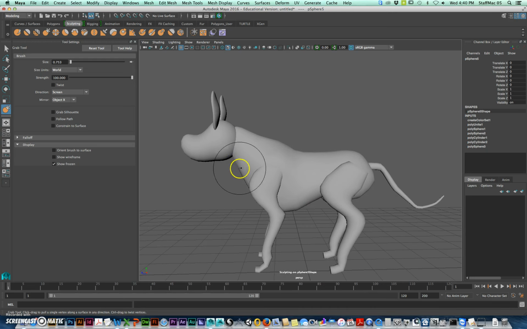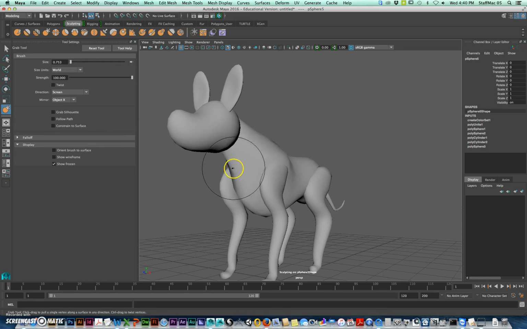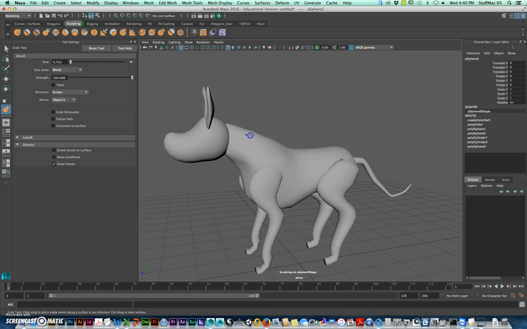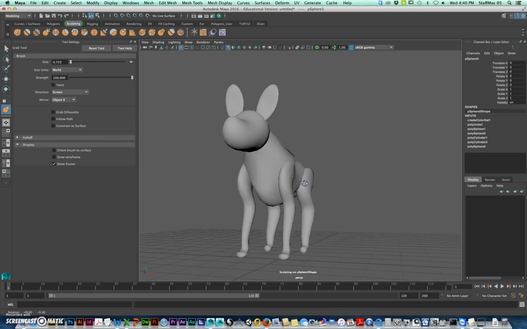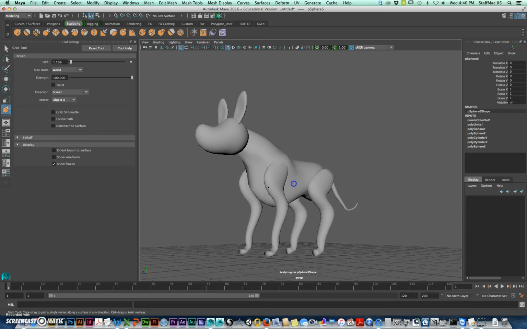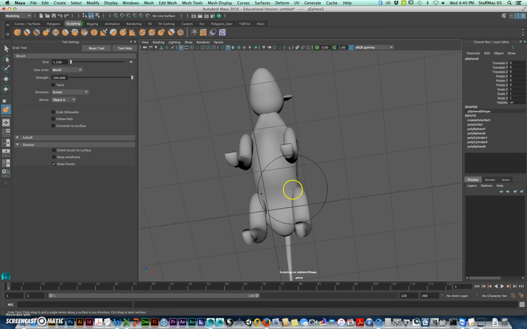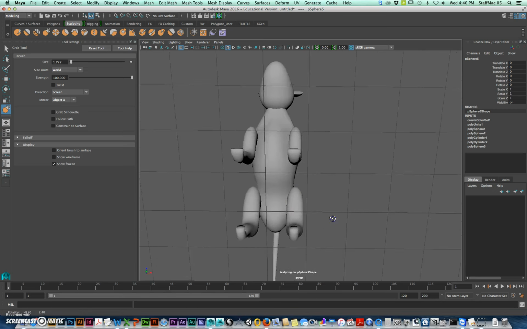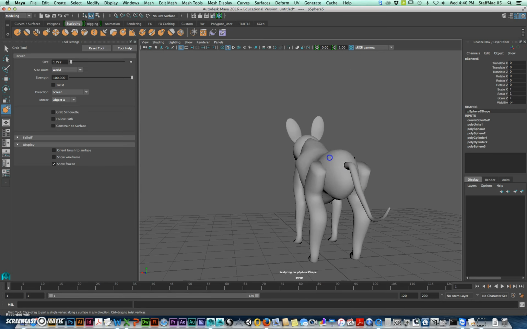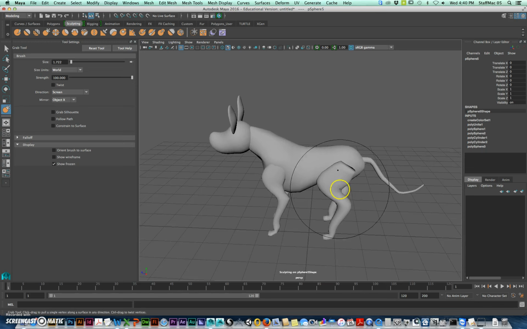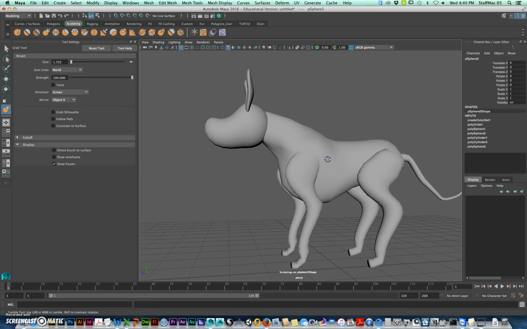Hold B to make this smaller. Right, so it's a little more like that. Okay, and make this a little bit bigger. Alright, and then the back waist part here should be a little bit thinner. Alright, that looks okay as far as that's concerned for now.